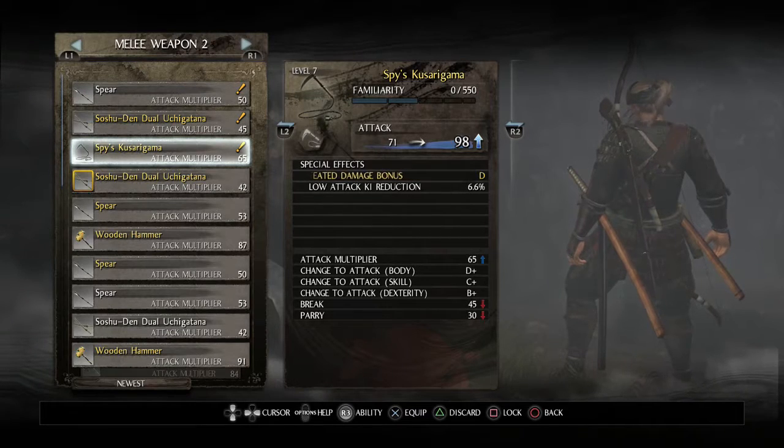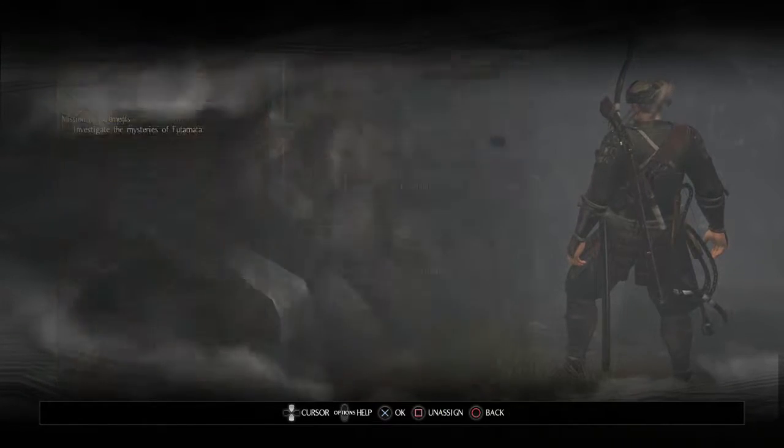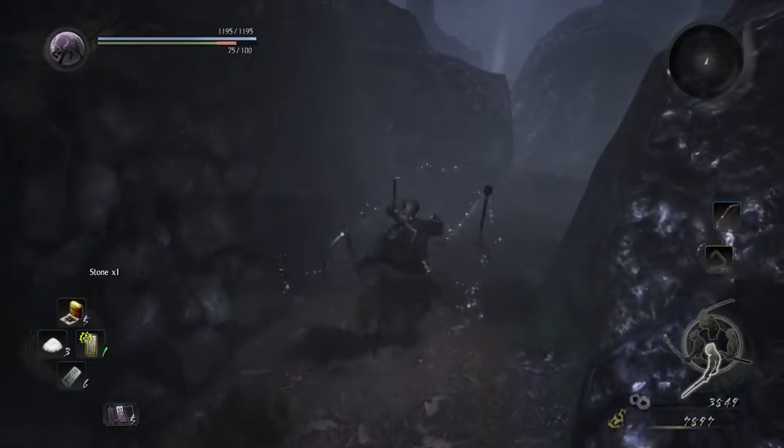Let's use the Kusarigama, the new weapon type, for this demo, something that I tried out a little bit of and am really enthused by. It's a pretty fun weapon type.